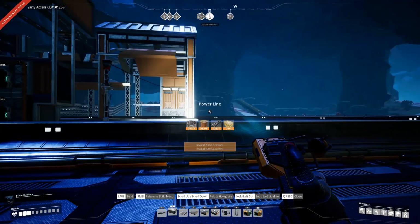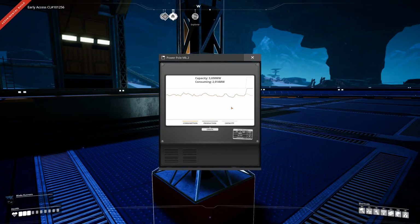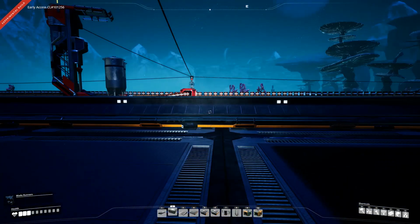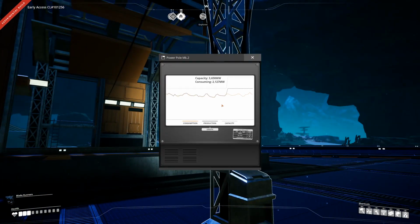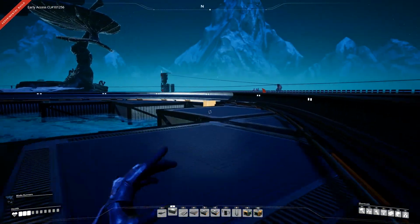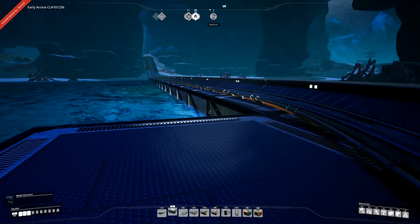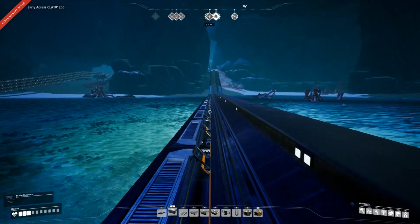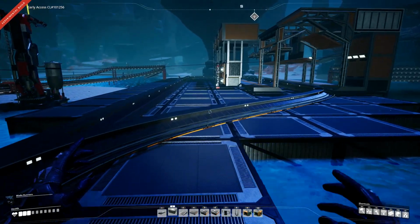We could have our power line connect to right there. Now the power will probably overload because the oil will start again. Oh, but I have some extra geothermal on this side of the map as well, so it just gave me more room. That's a good thing. I'm still waiting for the train to get back here. Oh, there it comes. So we can see if it works like I set up.